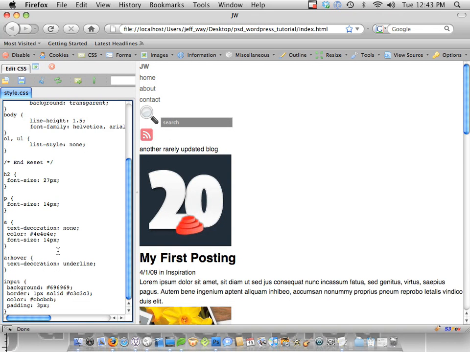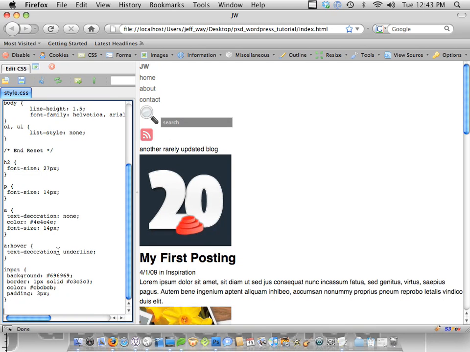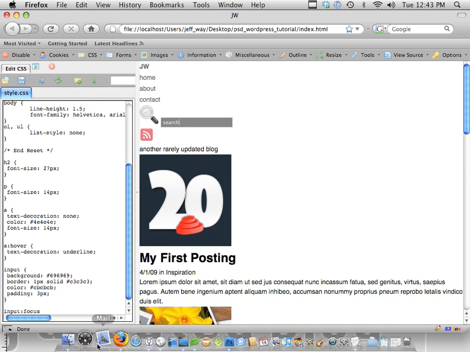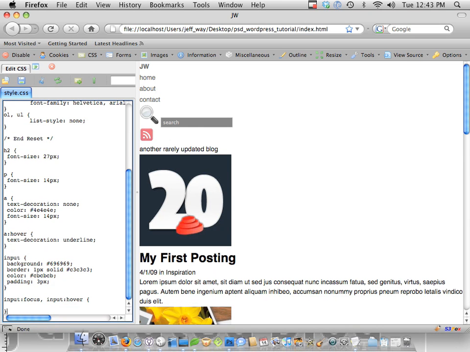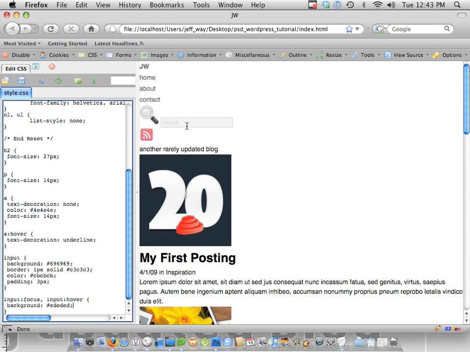Let's move on. I want to set different styling for when the user is focusing on it, meaning when they've clicked in the input box, they are now focused on that. And also when they hover over the image. Once again, just to add a little more feedback. So input, hover. We separate each of them by a comma, and that way we're targeting more than one element. So we'll say background, ed, ed, ed. And this is just a value I determined. So we hover over it. I just selected a value that's lighter. It gives the user some idea to let them know that they can click.